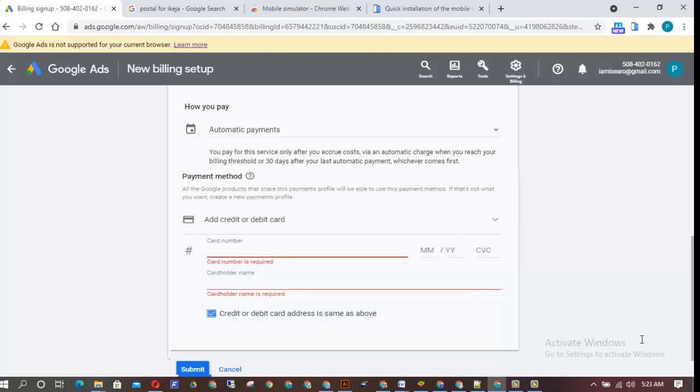So I'm going to blank this part out also to prevent other people using my details for their account. The first thing is that you are going to enter the digits at the front of the card, the whole digits at the front of the card, which is like 16 digits. As you're entering it, once you've entered the first 4, it's going to give you a space, then it's going to let you write the other ones. The next aspect is going to ask you for the month and year. You have your credit card, you are going to see the month and year. Then the next is going to ask you for the CVC. Just turn your card to the back and you are going to see the CVV of your card, which is usually a 3-digit number.